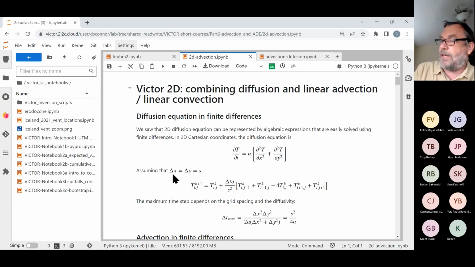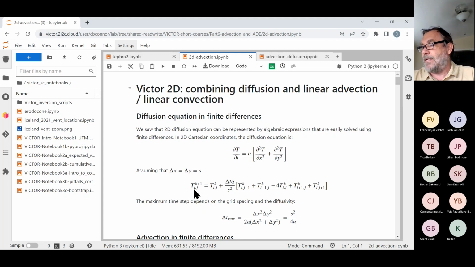Here I'm just going to show that if delta x is equal to delta y, I'll just call that s, then this is the form of that differential equation. So we've gone from something that has the look of something mathematically complex to understand a physical process to something that's got the look of a pretty easy algebra equation to implement in code. And the problem, one of the hassles about doing this is we have to keep track of indices.